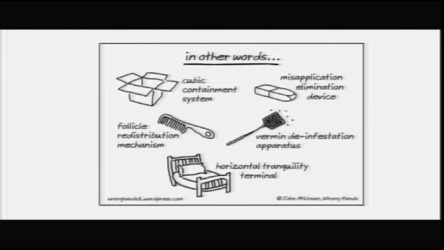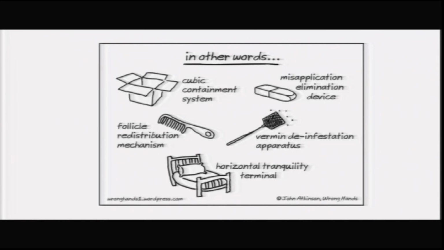Say for example, you look at some of these objects here. This is a cartoon by John Atkinson in his blog Wrong Hands, and I have picked it out of Google for a little bit of a demonstration. If you really look at things here, you can look at a comb, and a comb is actually a follicle distribution system. So, one word, comb, kind of embeds in itself all of these three words. It could also, as I said, contain information about the form and so many different kinds of information.